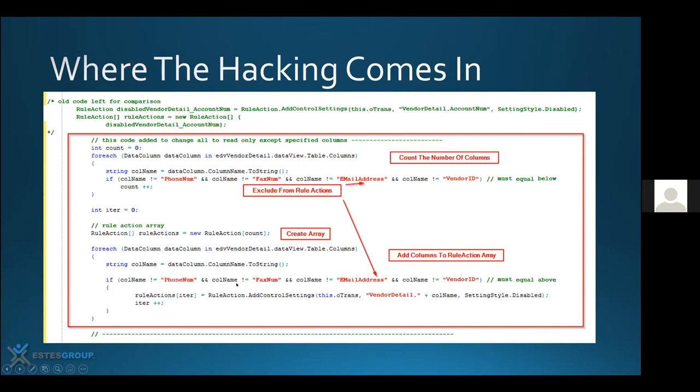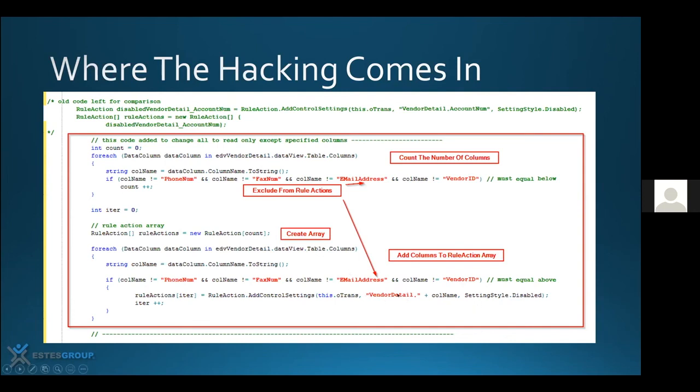And for each one that doesn't match these 4 values here, we're going to add a rule action. And this is the heart of the customization right here. We're going to add rule actions for every field that we want to, in this case, disable. And here's the key right here.